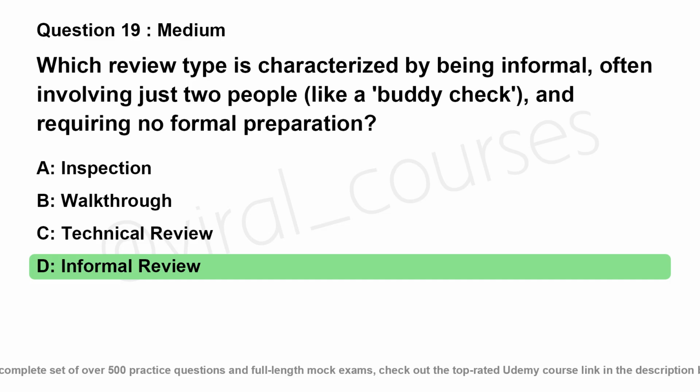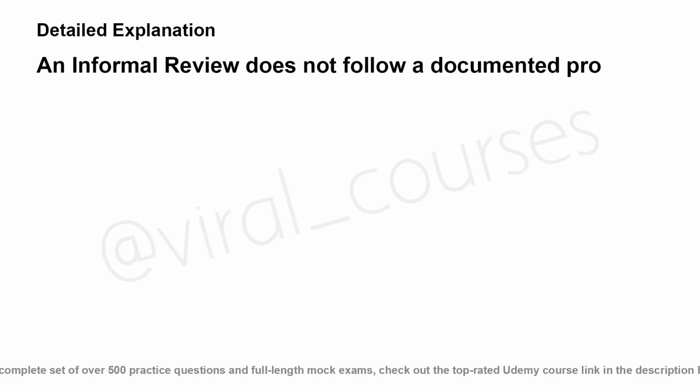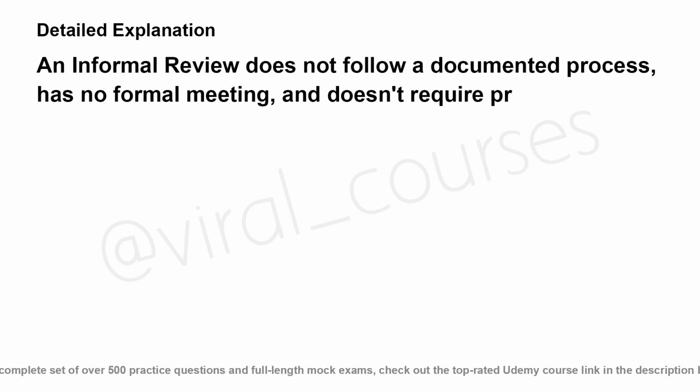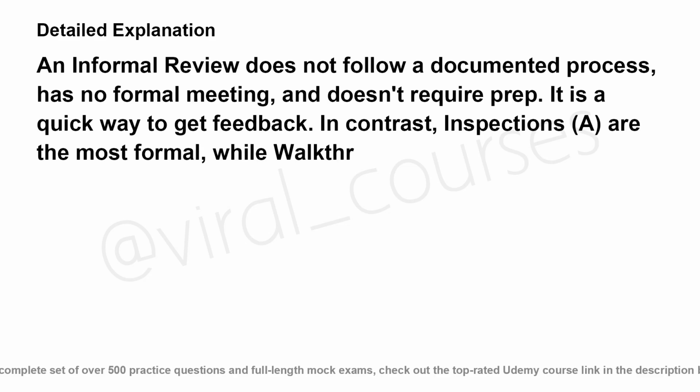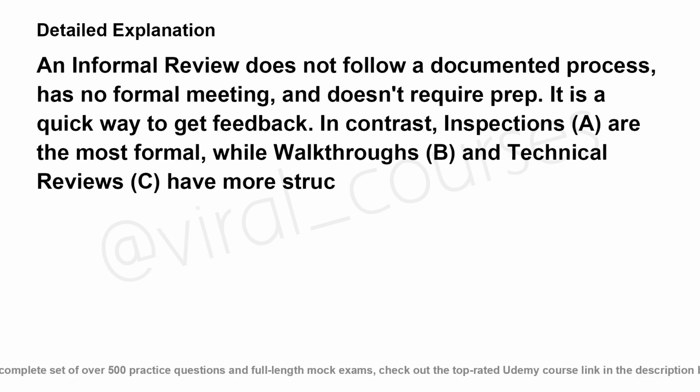The correct answer is D. An informal review does not follow a documented process, has no formal meeting, and doesn't require preparation. It is a quick way to get feedback. In contrast, inspections (A) are the most formal, while walkthroughs (B) and technical reviews (C) have more structure than informal ones.